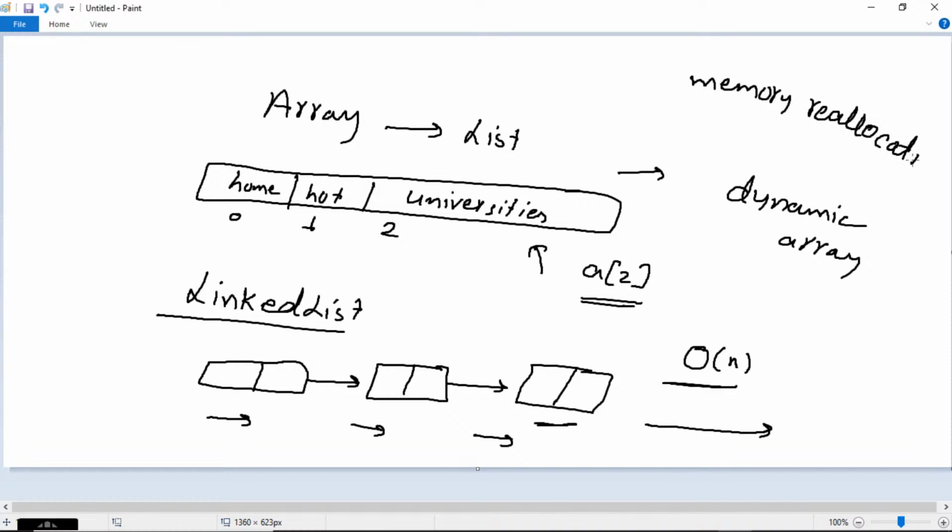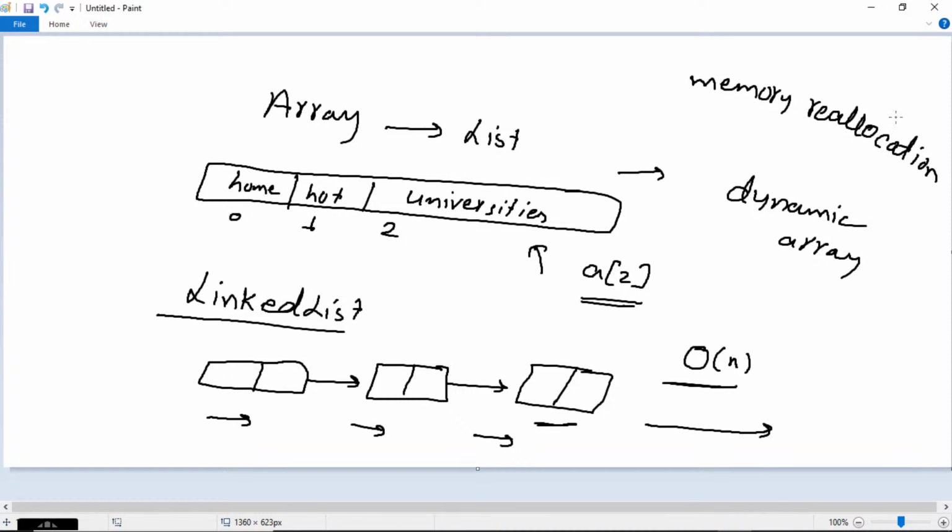If my array has a capacity of 5 elements and I want to insert a 6th element, it will go to some other place in memory, copying all the elements. So we will have certain overheads there.